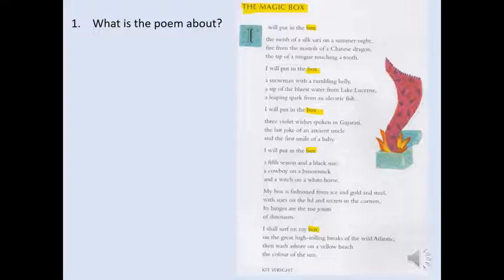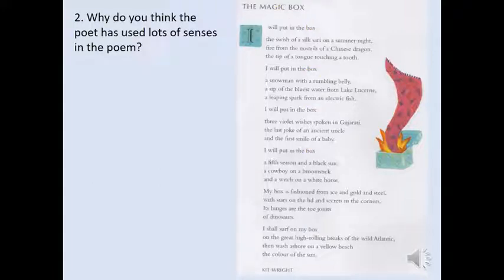Okay. So why do you think the poet has used lots of senses in the poem? So you've got the swish. A bit of onomatopoeia there, the swish. So that's something that you can hear. Fire from the nostrils of a Chinese dragon. There's not a word there, but that's something that perhaps you might feel. If you close your eyes, and I'll say it for you. Fire from the nostrils of a Chinese dragon. I don't know about you, but when I read that, I could feel the heat. You've seen fire burst out of somewhere before. I could almost feel the heat, like the heat you'd get off a bonfire.